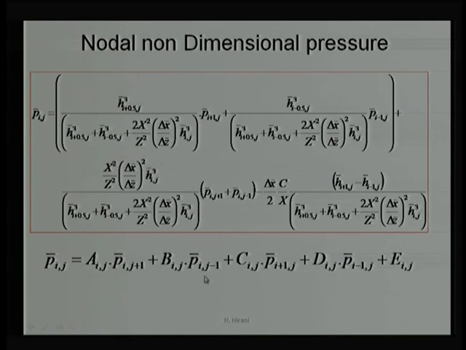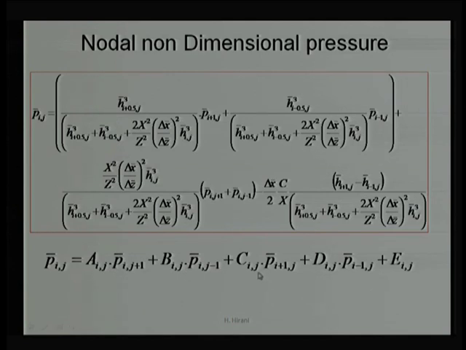Similarly, for the b factor, b(i, j-1), here there is the same term p(i, j-1), and this multiplication factor will be b(i, j). In other words, in the present situation, a(i, j) and b(i, j) are equal; they have the same value and the same expression. So, I can write a(i, j) like this term, or we can say that b(i, j) is also the same term, or we can say that instead of b(i, j) I will repeat a(i, j), write a(i, j) and again here a(i, j).